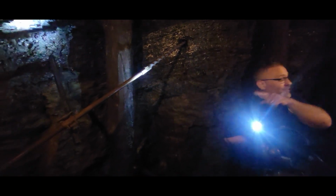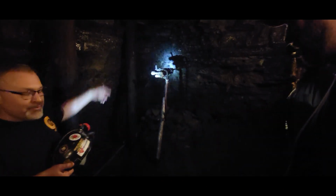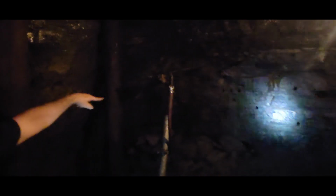Now eventually what that changed into is what's up here. This is a pneumatic, or air powered, drill from the 1930s. We used it from the 1930s until today. Actually, we used this one about 3 weeks ago to put this pattern that you see in the rock up here. It's a typical pattern that they would use back in the day to blast out the rock between the Dunmore number 2 at the top here and the Dunmore number 3 seam at the hole at the bottom.